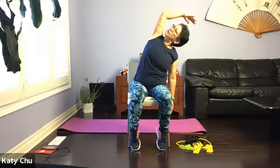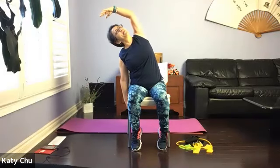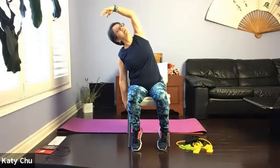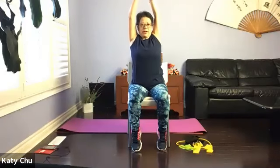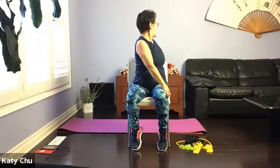Get a little bit deeper in your side bend. Inhale to lengthen. Exhale, side bend, side body long. Inhale, come back to center, lengthening. Exhale, opposite hand, opposite thigh.